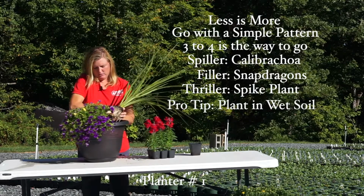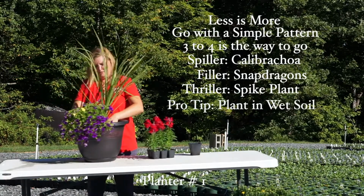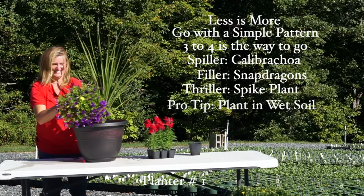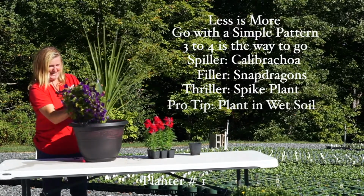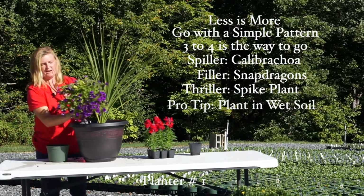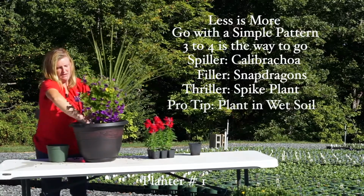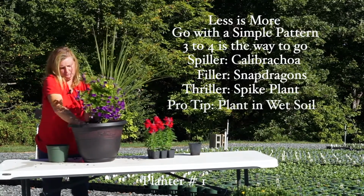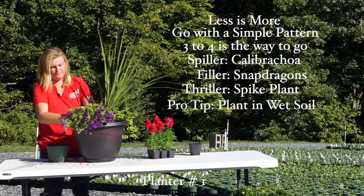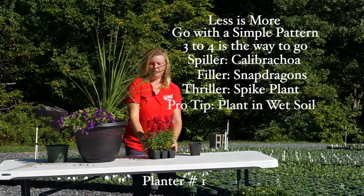Alright, so we're just going to move the soil out of the way, pop the spike plant in. And these are really huge spike plants, as you can see. They're very happy. Same thing with the Calibrachoa. The roots aren't quite as tight and aggressive on these, so I'm not going to do as much breaking up. I'm just going to dig a 6-inch size hole and pop it right in there. Simple. Now I'm going to take my snapdragons.